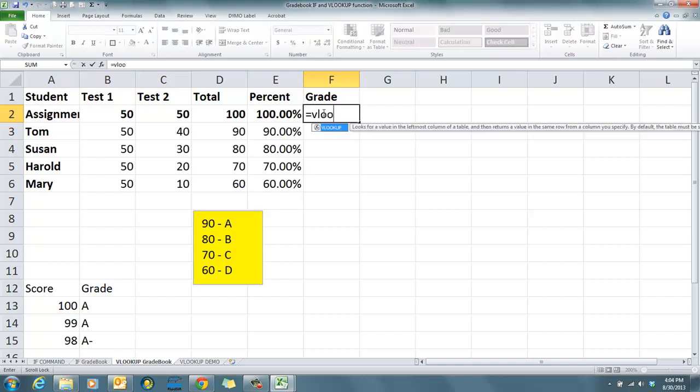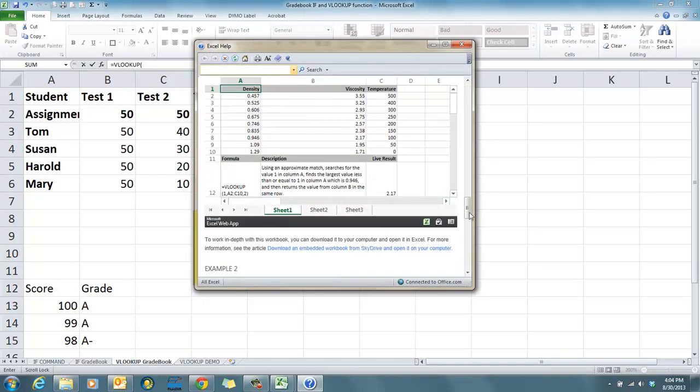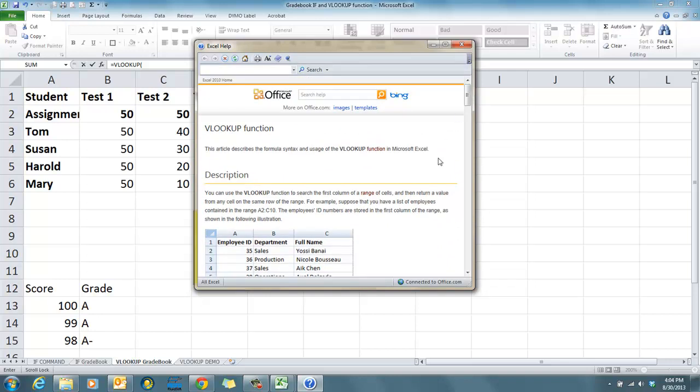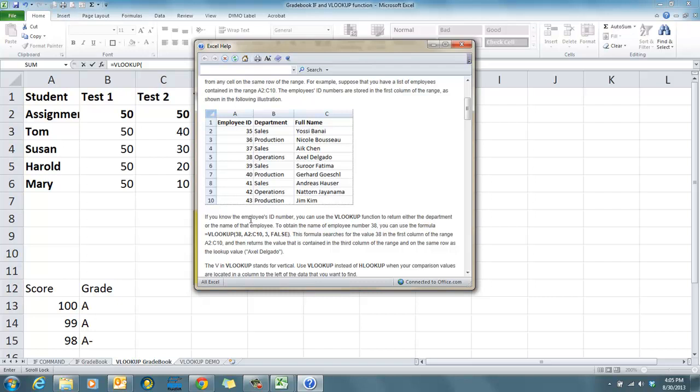Equal VLOOKUP. This time I'm going to hit that button and we're going to learn a little bit more because there are a couple things to know about VLOOKUPs. You can only search the first column of the range of cells. So this table here, these employee numbers, you can only search by these numbers. Then, once you do it, you can use the number to either return the number itself, which makes no sense, or the next column, what department are they in, or the next column, what is their name.